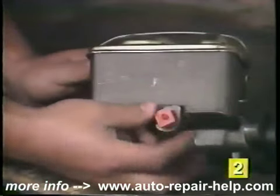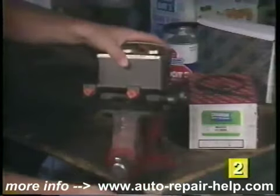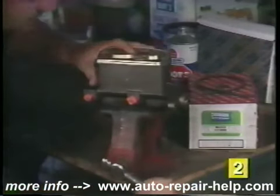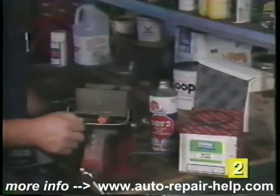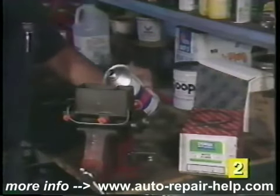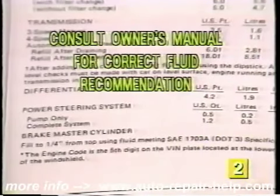Install the adapters into the brake line outlets hand tight. Clamp the master cylinder horizontally in a bench vise. Tighten the vise securely to prevent the master cylinder from moving during the bleeding procedures. Fill the reservoir with new, clean brake fluid. Never reuse old brake fluid. Most vehicles require DOT3 brake fluid, but we recommend you consult your owner's manual for the correct brake fluid recommendation for your particular vehicle.